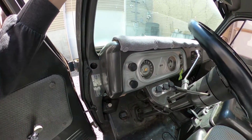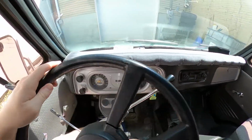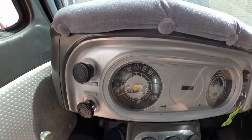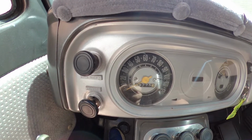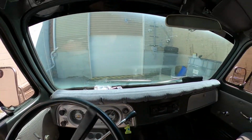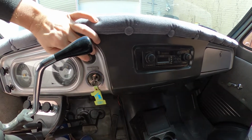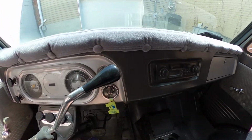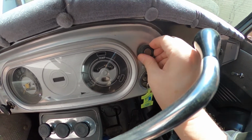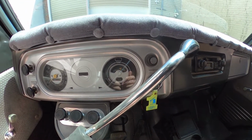Now, one thing about this thing, I'll hop in here so I can get the good angle. It's reading, make sure I get that so you can see it, 59,000 miles, and I've been told that that is correct. Now, I trust the people that I bought it from, in general. My concern is, I don't know what this button is I just pushed, but it's stuck when I pushed it. Oh, okay. So, don't know what that is. Don't push buttons you don't know what they do.